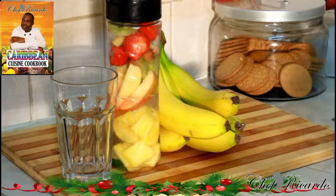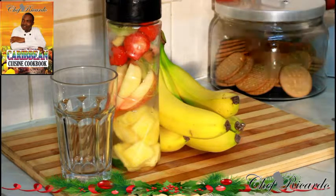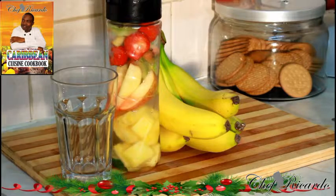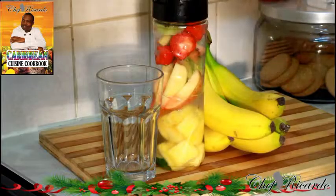A lot of people have been making smoothies and a lot of people want to stay healthy and look healthy. Look at that — that is just fantastic, beautiful, and nice. Look at the color and the texture — it's just amazing. We're going to blend that for roughly about five minutes.